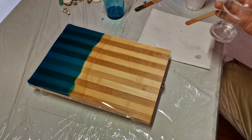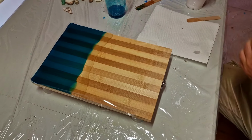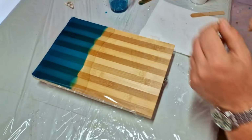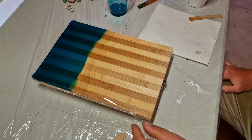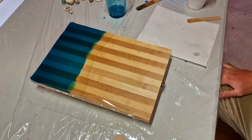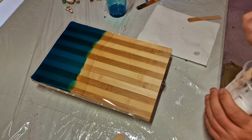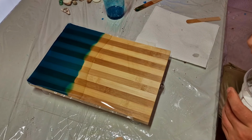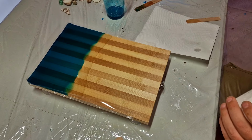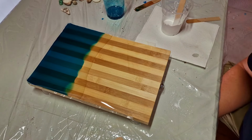Okay, that's done. The damage is done. I'm gonna lift up this corner. I know I need the leveling table, girls. Come on, give me a break. That's too much. It's fine, it's fine, it's fine. We're good, we're good. Okay, it doesn't mix too much. Okay, curding up. I need a heating.